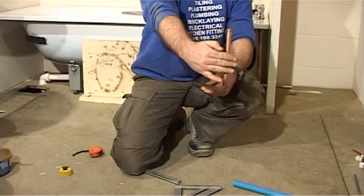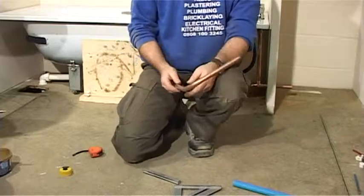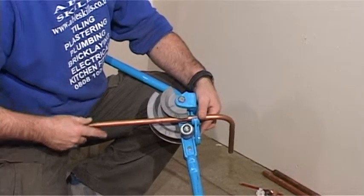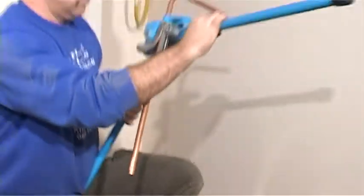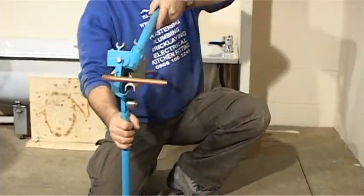We will now add another bend to this pipe. It will have the same measurements as the other bend. Measure 200mm from the straight edge and mark the pipe. We must measure from the bend, so this end must go into the top of the bender, and we want the pipe to go the other way. Now, if you've noticed, we've applied pressure with the right hand, so we've moved the pipe to the left. We're now going to move this to the right, to turn it upside down like that.